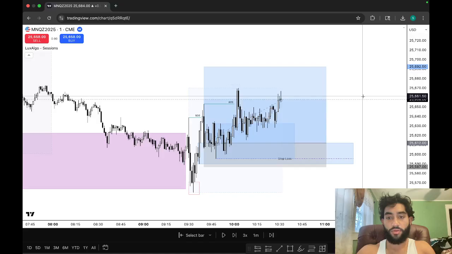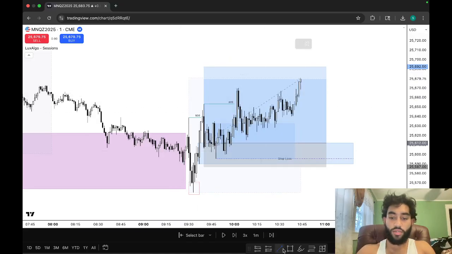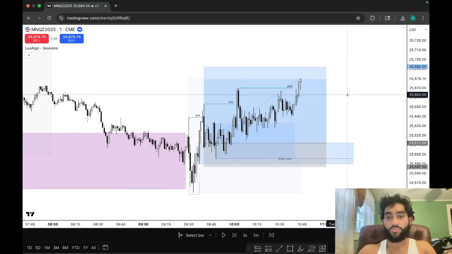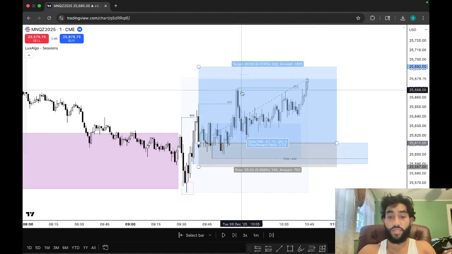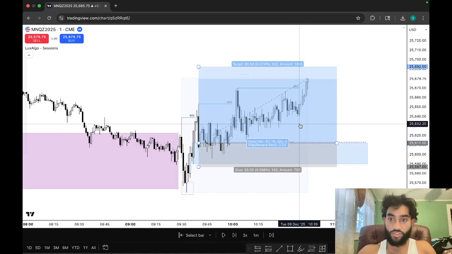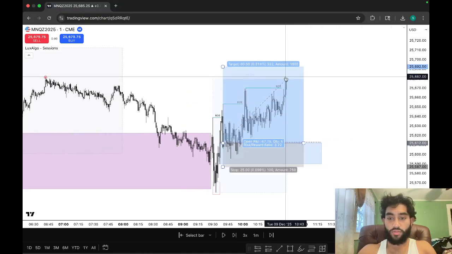Consolidated a bit more. Consolidation. Boom. Another break. Price was moving slow, but I don't mind because it was moving in my direction. Bullish break. So now, once we got the second break, stop loss was at break even. Risk was taken off the trade. And price was pretty close to my take profit.